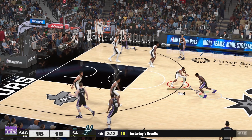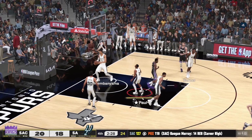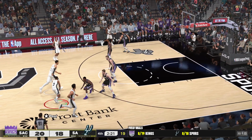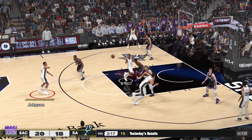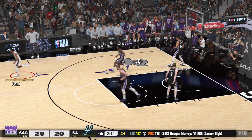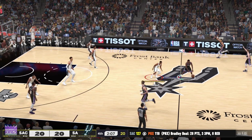Paul doesn't need much space to shoot from the mid-range. Fox, that's good. And this is just typical of him. Always making an impact at crucial moments in the game. And his team needs every bit of his production if they want to pull this one out. It is neck and neck here in the final period. Good. Wow, even against contact, defense does all they can to stop Paul inside, and he still slips by them.